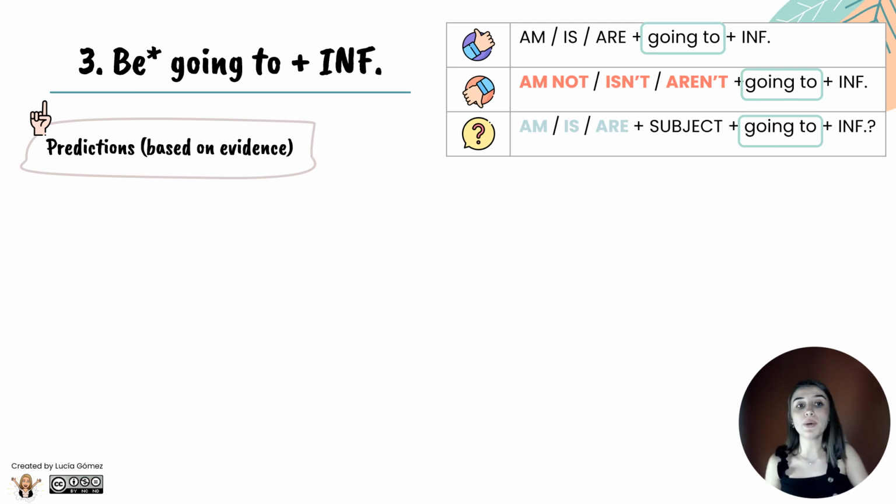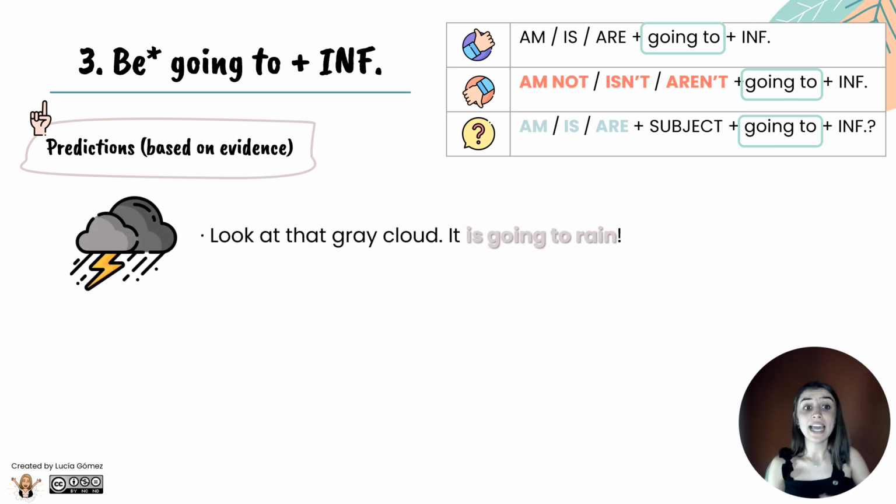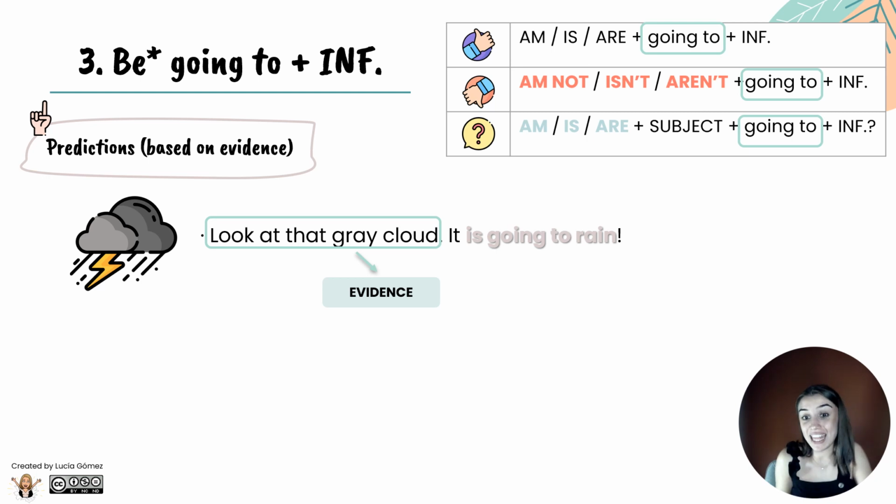Con lo cual, ese tipo de predicciones son mucho más seguras y a su vez es mucho más probable que se cumplan. For instance, if I tell you something like, oh, look at that grey cloud, it is going to rain. There's an evidence. Look at that grey cloud. Si veo una pedazo de nube ahí negra, jolín, pues esa es mi evidencia, entonces es bastante probable que llueva. Y por tanto diría, mira, esa nube va a llover y no lloverá, como en el tiempo anterior, donde la probabilidad de que se cumpla es muy baja.